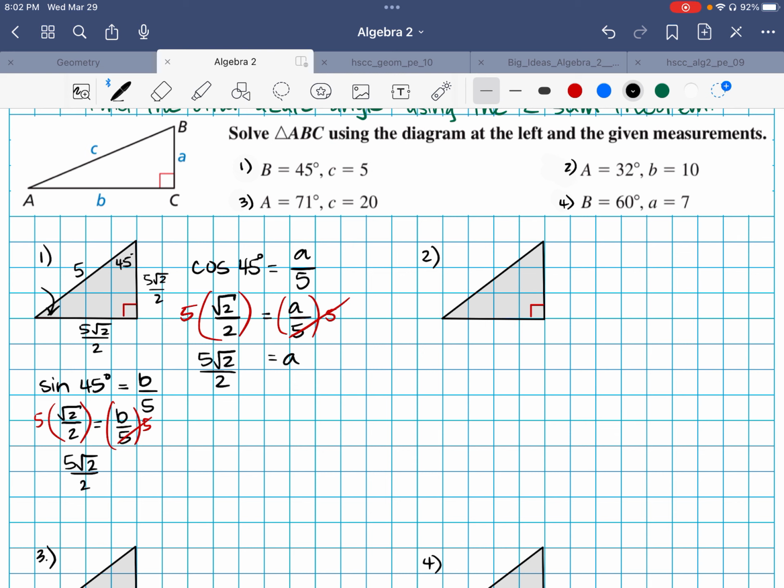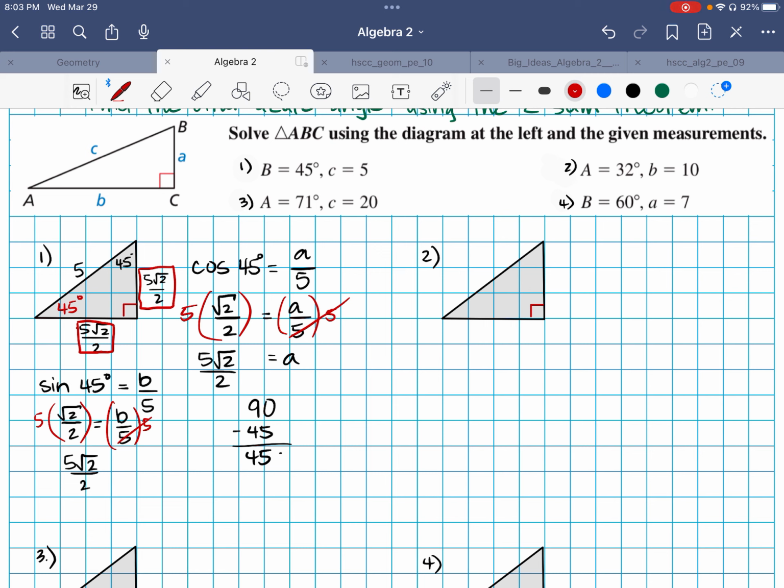That would be the angle that's right there. We need to find that guy. And we know that the angles of a triangle always add up to 180. Since one of those angles is already known to be 90 degrees, these two angles only have to add up to 90 because 90 degrees is already spoken for. So we're just going to take 90 degrees, subtract the 45 we already have, and we find out that the remaining angle is 45 degrees. So we'll write that down over here: the 45-degree angle that we did not know, and the 5 square root of 2 over 2 sides that we didn't know as well.